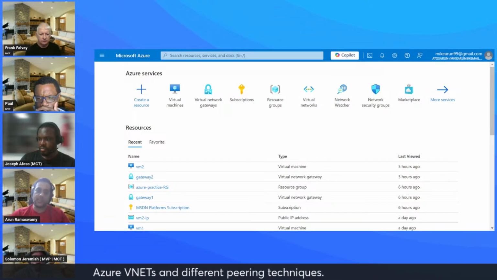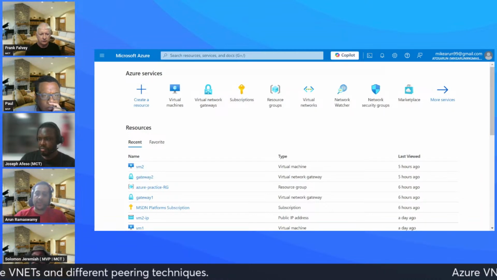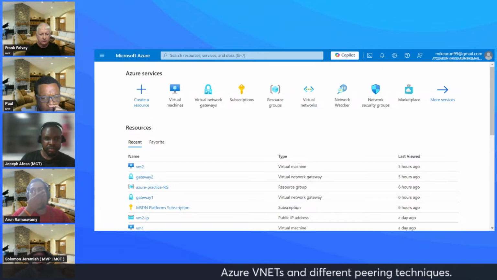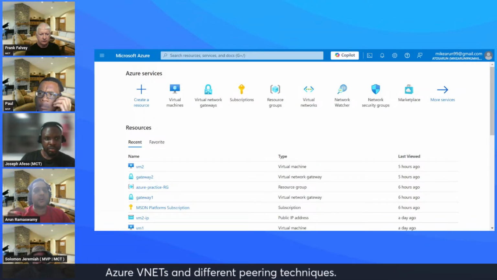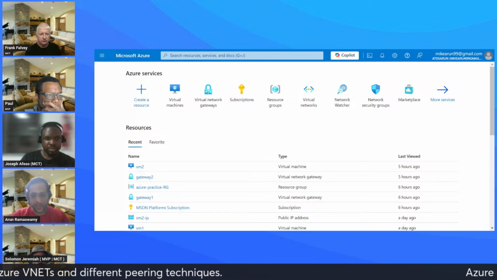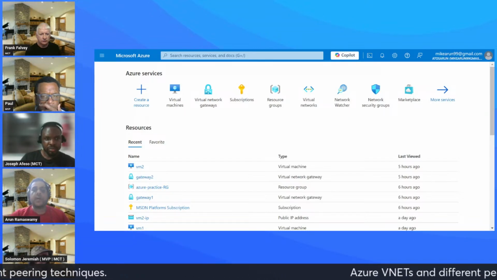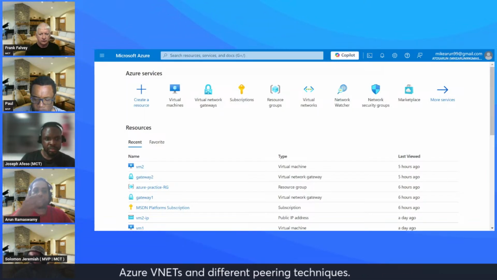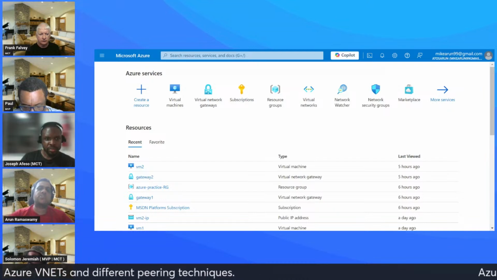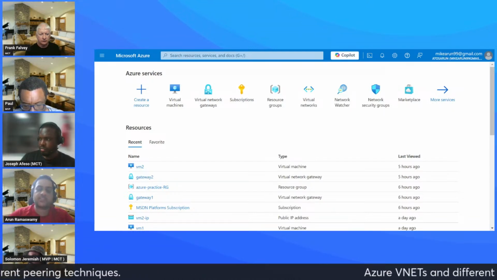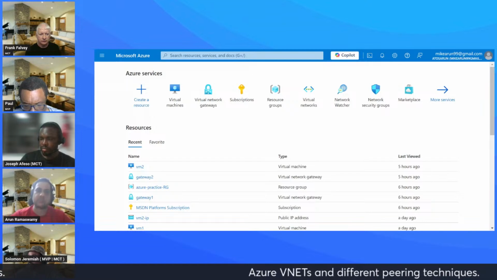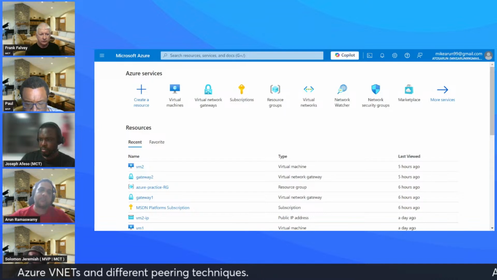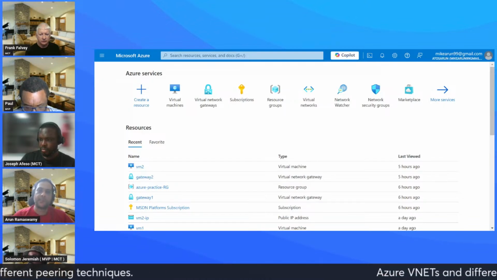And when you talk about the other one, direct peering between two VNets, what you achieve is simple connectivity between two networks. When you do a peering, Microsoft gives you the option to have this communication in the Microsoft backbone. So since you are not using the public network or the internet for communication, the communication tends to be much faster when you have a direct VNet peering between two VNets.